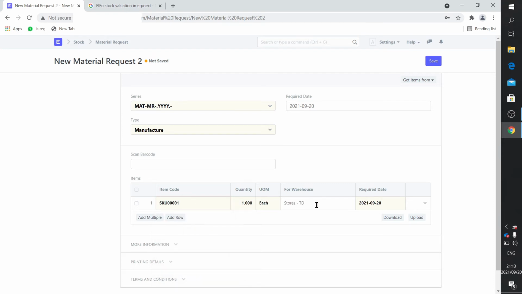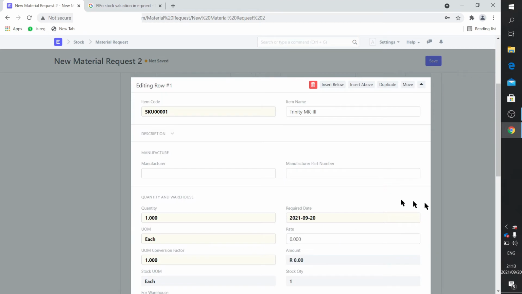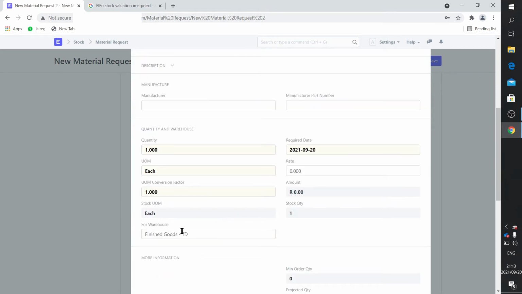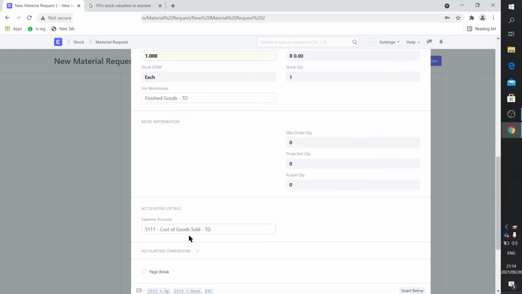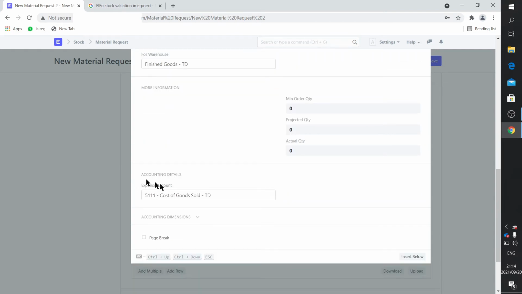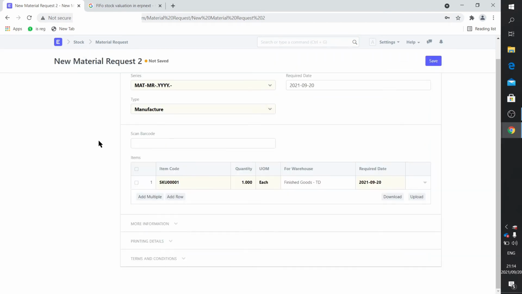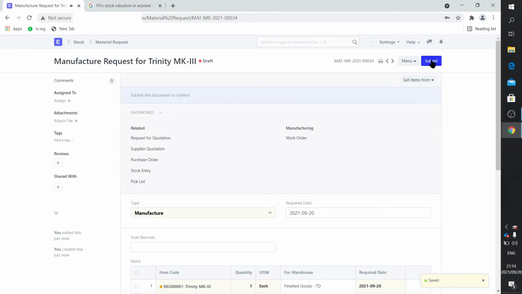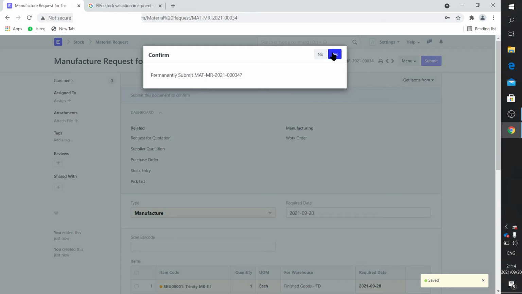We want to make 1 and it must land up in the finished goods store. Let's double check there shouldn't be anything else that needs to be filled in. Finished goods. There's the account head for the expenses. That's right. Cool. Let's save. And then we submit that.